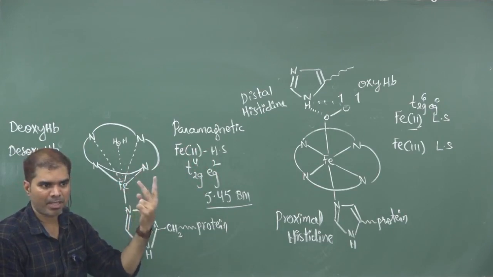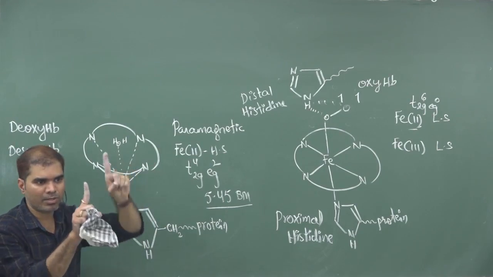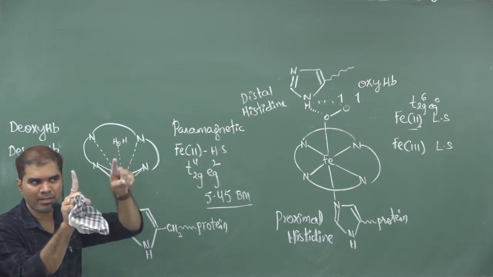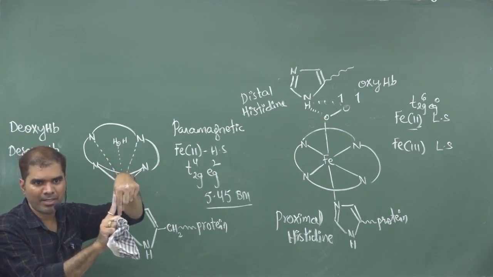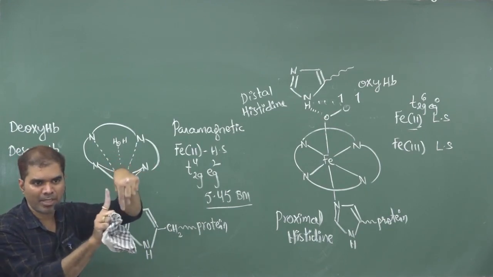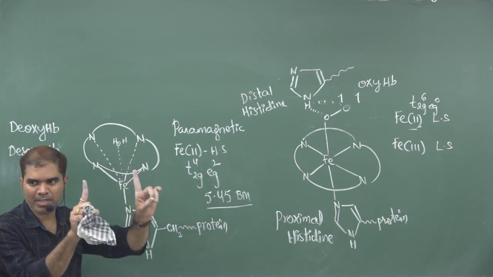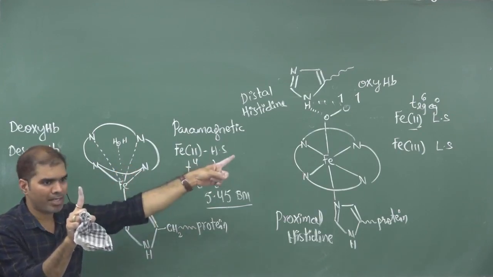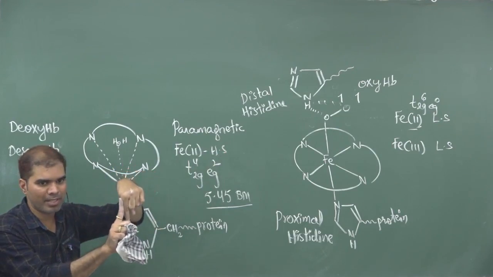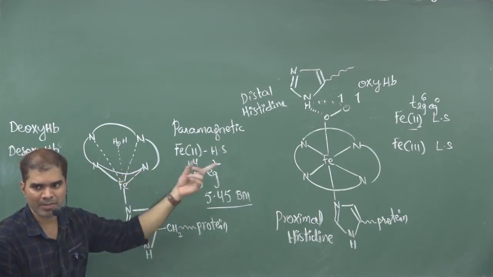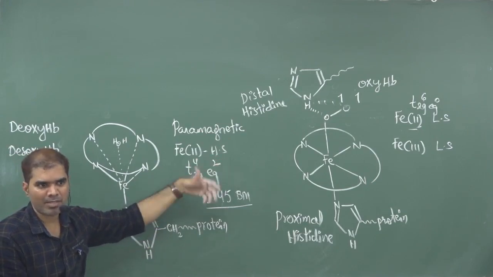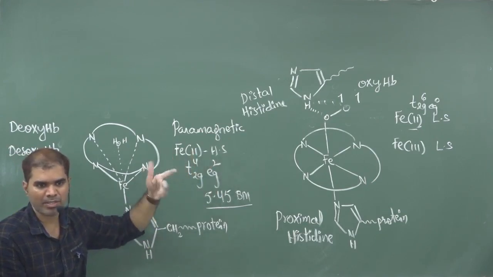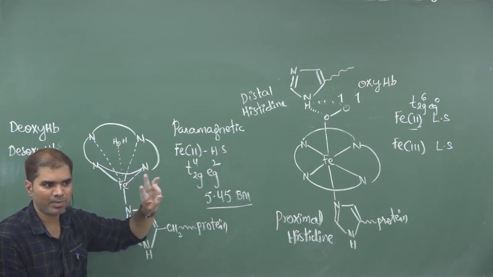What is that another explanation? Dioxygen can stay as a triplet, dioxygen can also stay as a singlet. It means 2 electrons which were the same spin will have opposite spins, and it will become a spin singlet. For becoming spin singlet it requires some energy. Triplet is stable, but for getting the diamagnetic nature it has to become singlet. It requires energy. Who is giving that energy? No explanation. The system has to give, but why will the system provide that much energy? So there is no proper explanation for iron 2 low spin.